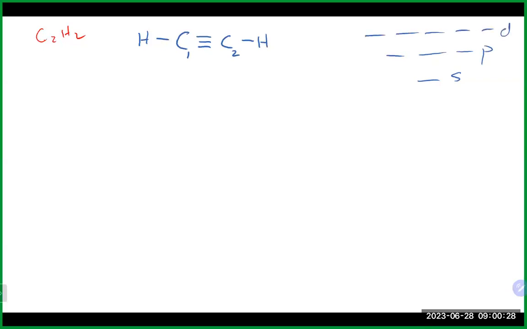Now, when we look at carbon number 1, it has one electron pair there. And once again, the triple bond will only count as 1. So effectively, it has 2 electron pairs, which means the hybridization of this guy is actually sp hybridized. If we look to the guy to the right there, carbon number 2 is pretty much the same deal. It's got the triple bond. It counts as 1 electron pair, and that one counts as 2 electron pairs total. And that also means in this particular case, we will end up with an sp hybridization that's going to occur here. Any questions on how I got there?